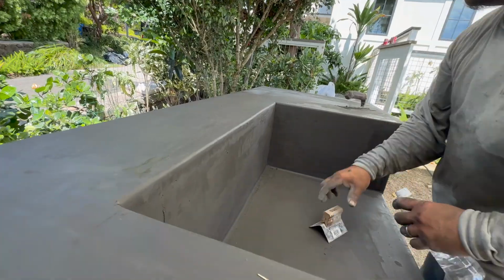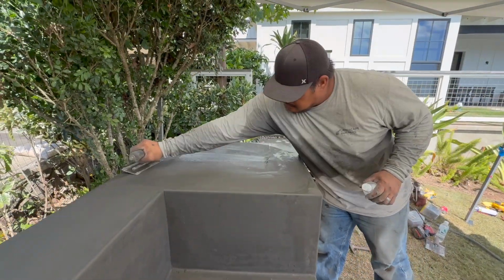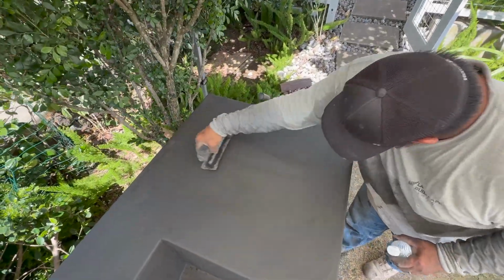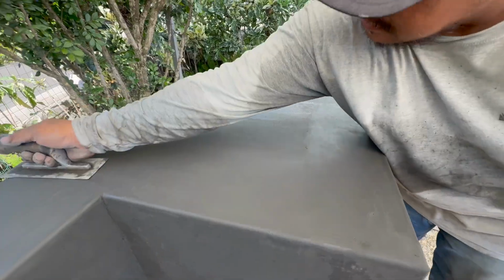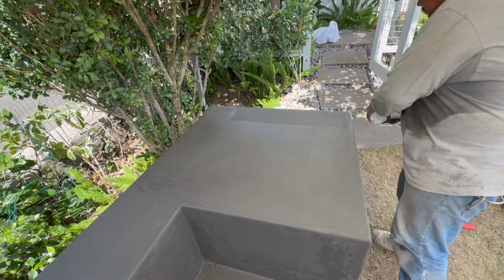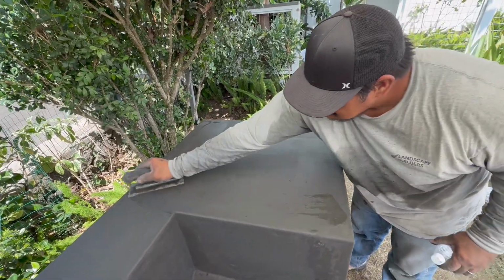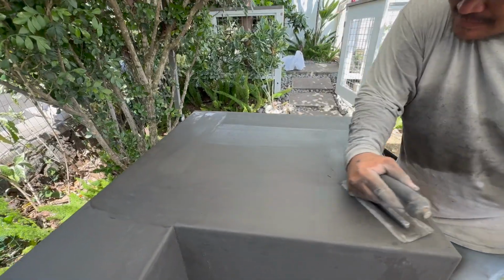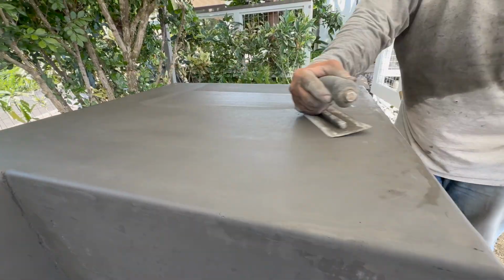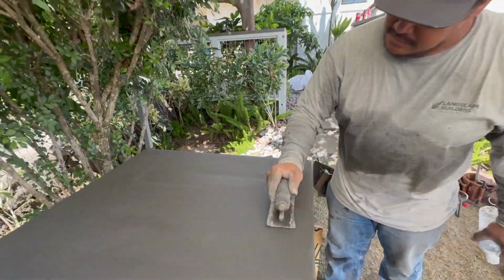And it also marbles the color because you're actually burnishing the top of the slab. And so you get these natural color variations because the concrete is so tight. It's going to start getting little hints of black from the pressure. And so you can see this close up. You get a little bit of texture, starting to see a little bit of change in the color. You don't have this one tone color. You get this real cool, natural marbling look.